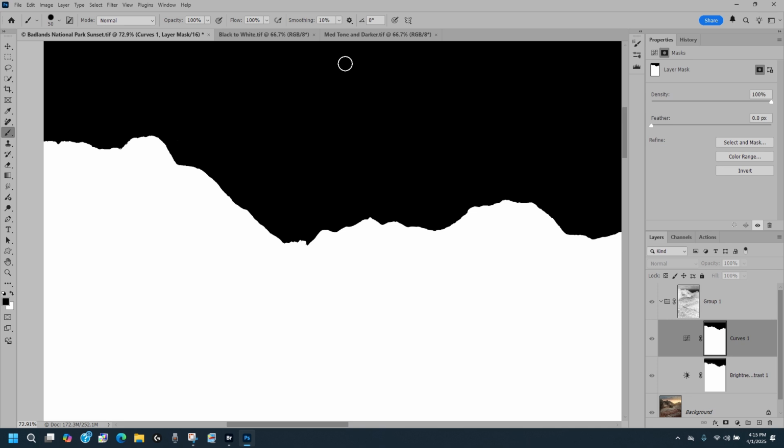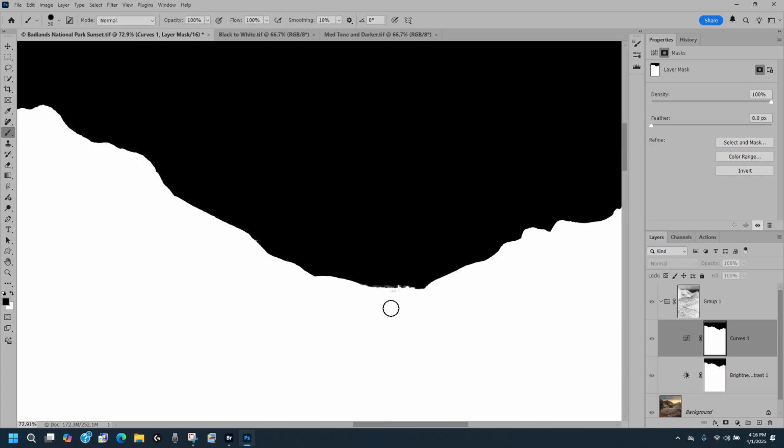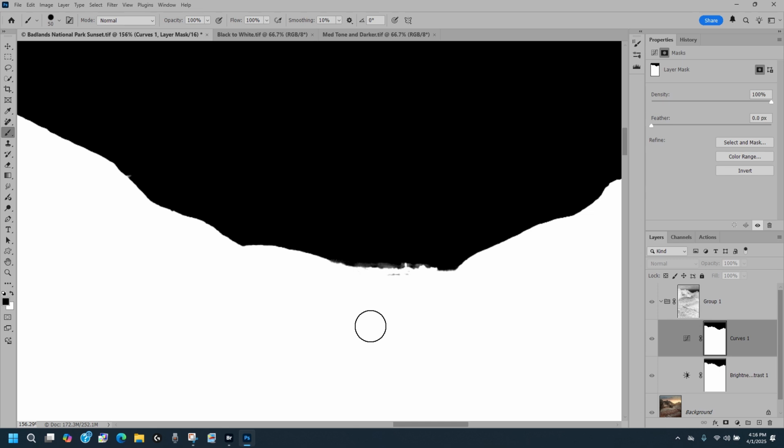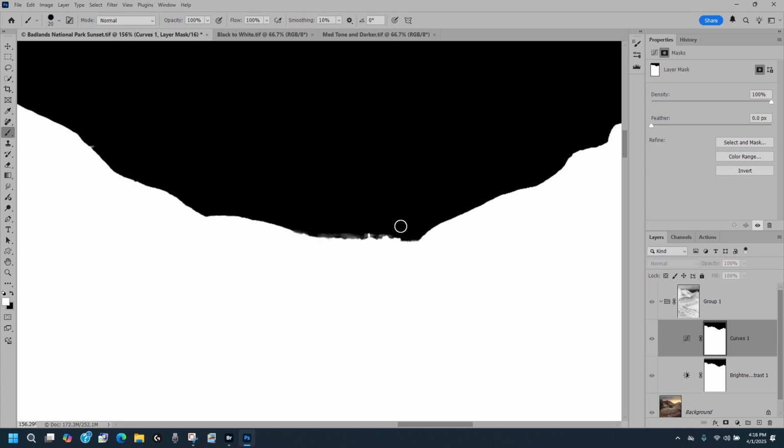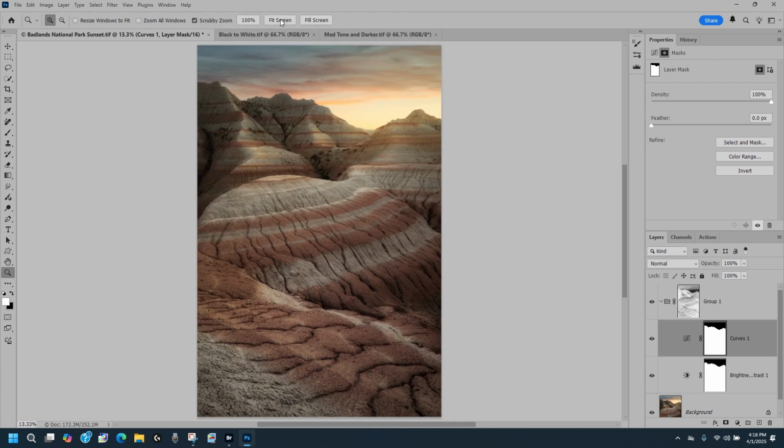All right. We can continue to modify and work on this mask. Ooh, that right there is a little bit of a defect. I'm going to change the foreground color to white. And let's come in here and make that white. This looks reasonably good. Let's toggle this eyeball back on. Let's fit this back into screen. Click the magnifying glass tool, fit on screen. We've refined that mask a little bit ourselves. We've modified it in a very useful way.